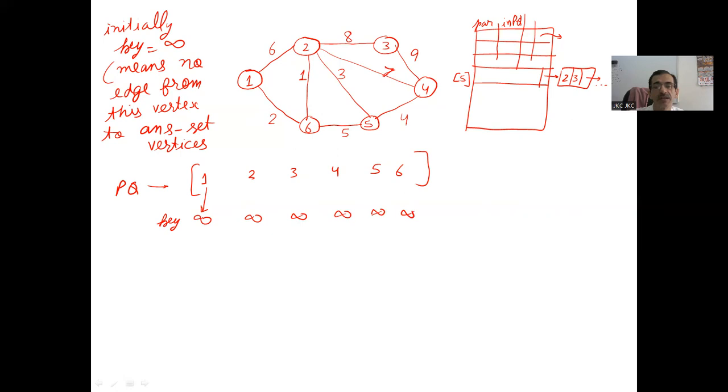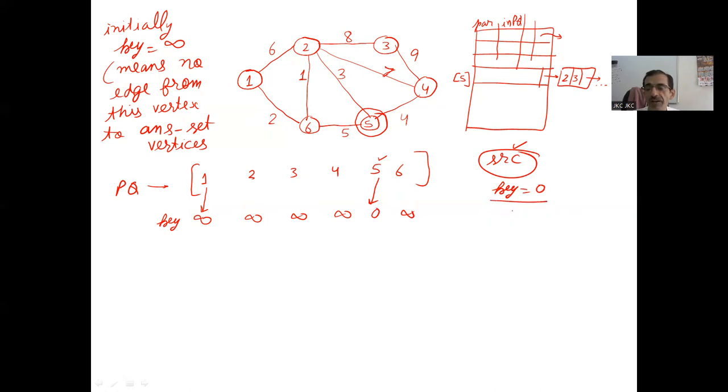Then I select the source as the starting point. So source means 5 will be selected, and I will make its key 0. Why am I making it 0? Key equal to 0 will help it come to the top of the min heap.